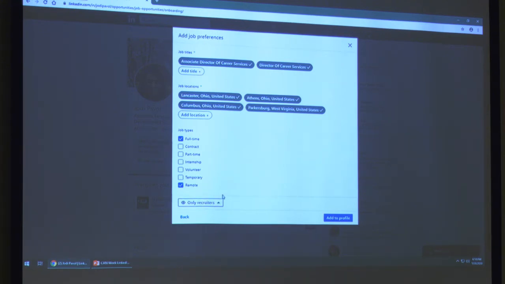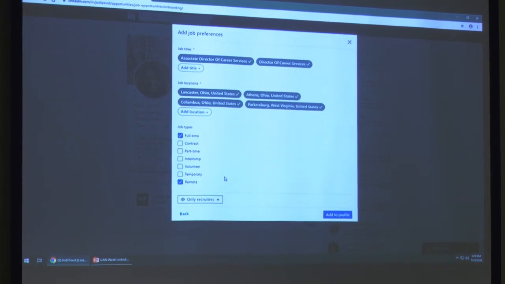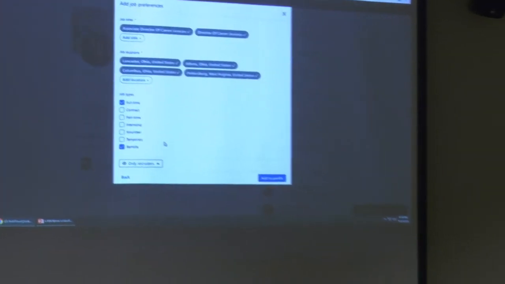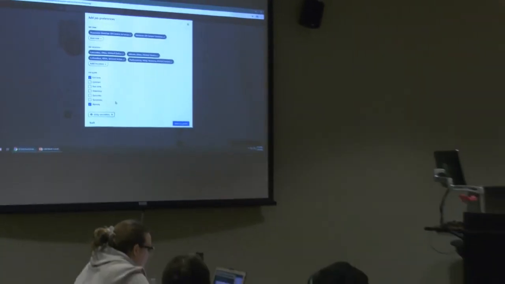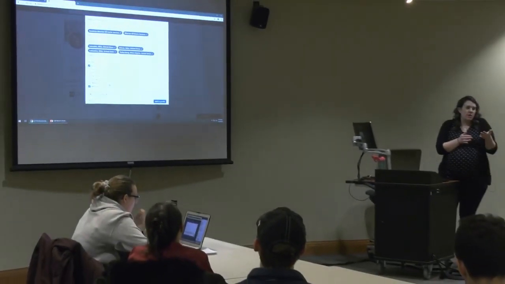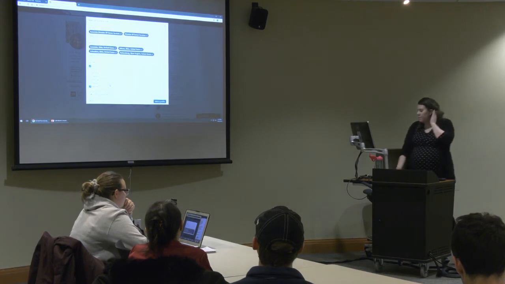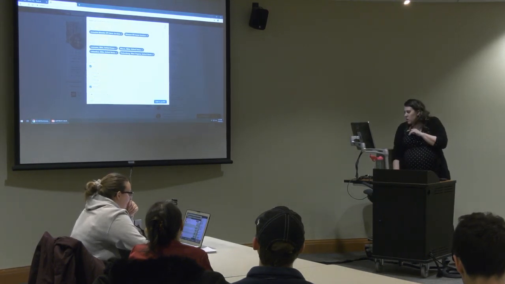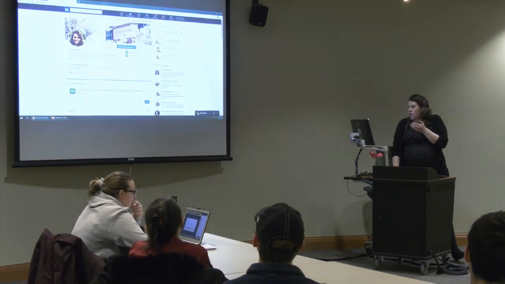But you can also make them open to all your LinkedIn connections, which I would recommend as a student that's actively job searching. I'm not actively job searching, so I'm not really that worried about this preferences thing. But for you, I would make it open so that if you are engaging with alumni, they also can see your job preferences and they might send you something based on that. So that's what those preferences look like. So definitely use that feature and fill that out.